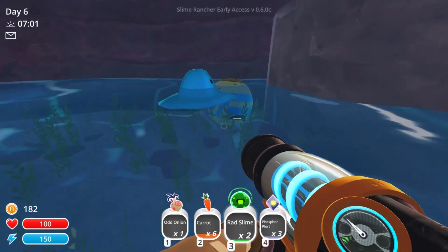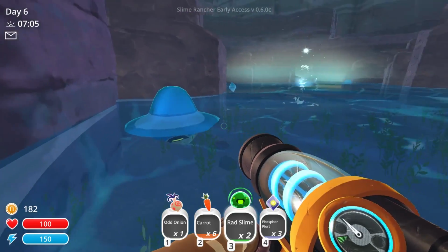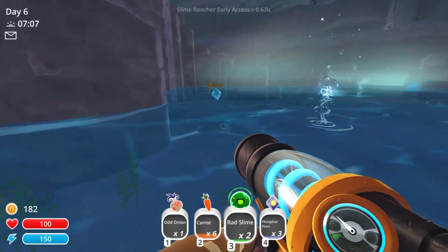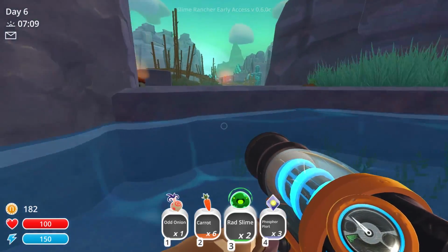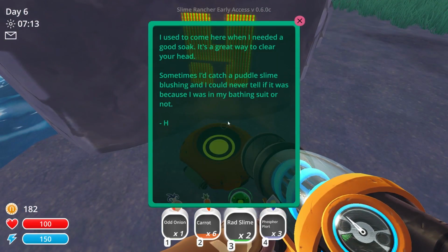It looks like we even have a little treasure pot over here too, a little blue one that this guy is guarding very, very closely. You are so cute. Oh my goodness, I can't wait until we can get little puddle slimes on our ranch as well. And we have another one of these little tips to read from H too.